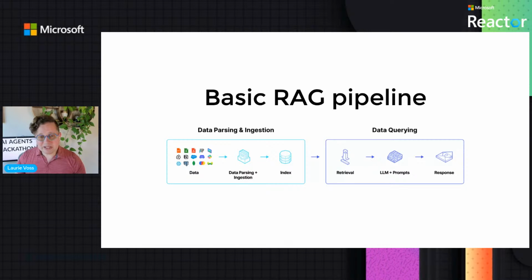Let's talk about how you build a RAG pipeline in practice. First, an overview. You ingest your data from wherever it lives, you parse it into smaller chunks, you run those chunks through an embedder, and you store them in a vector store. Then you use a query to perform semantic search on the chunks in your vector store. You take the chunks that you've retrieved and you pass them to the LLM with the query, and the LLM generates a response to the query based on the data you just gave it. Let's see how you do that in LlamaIndex.